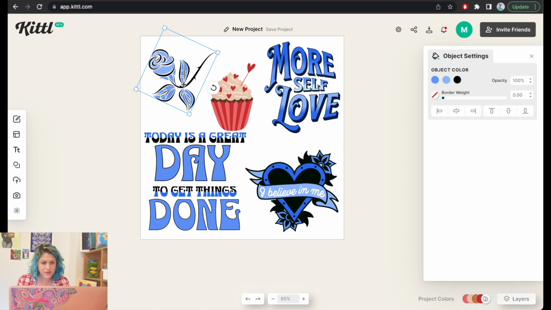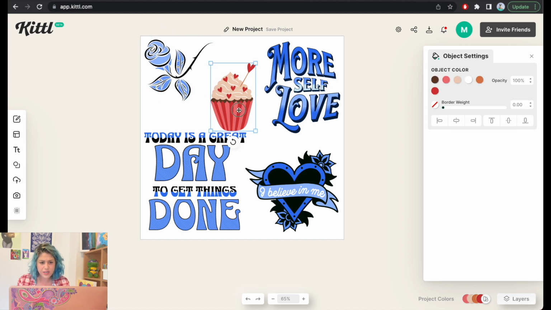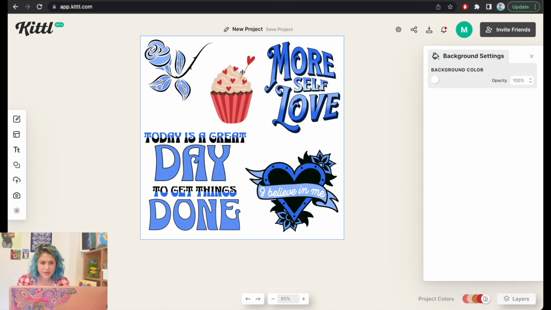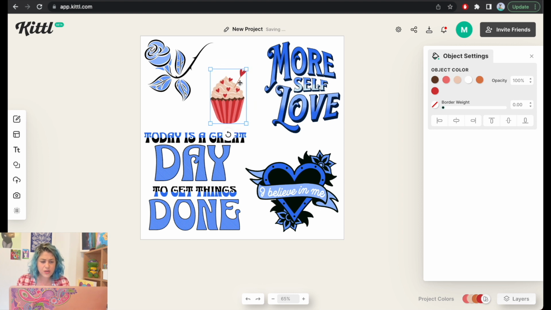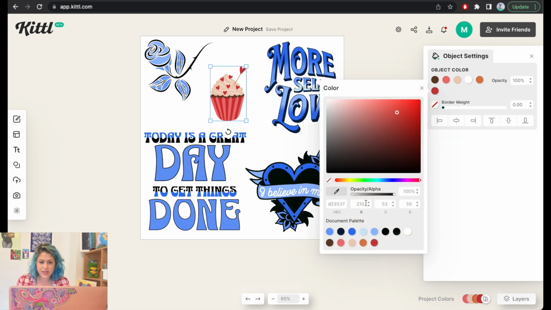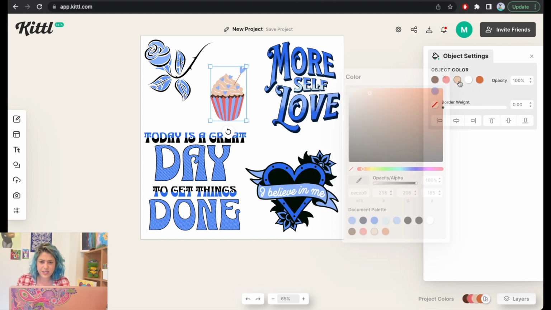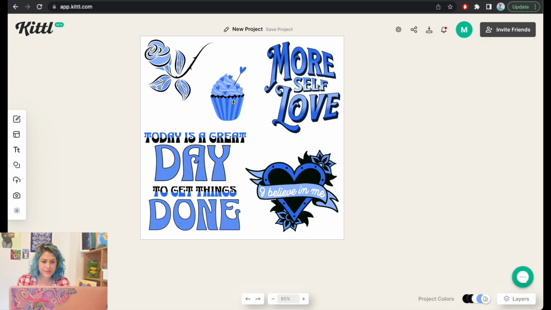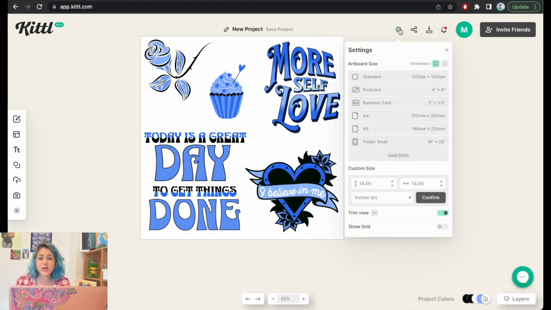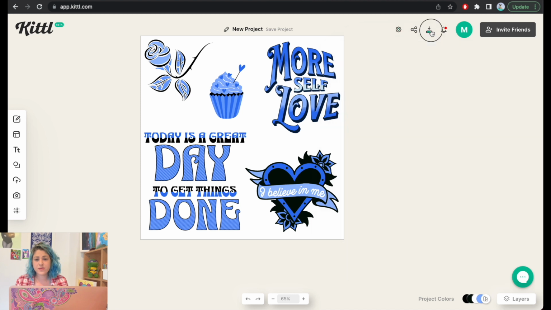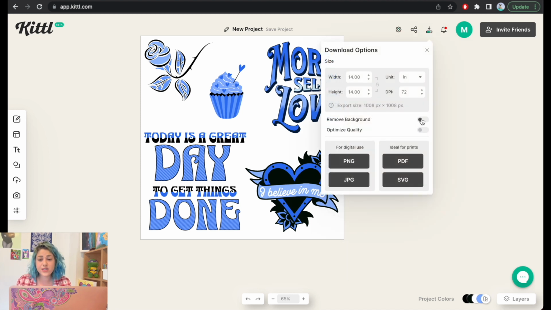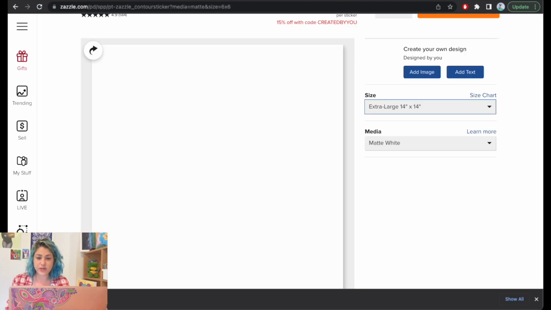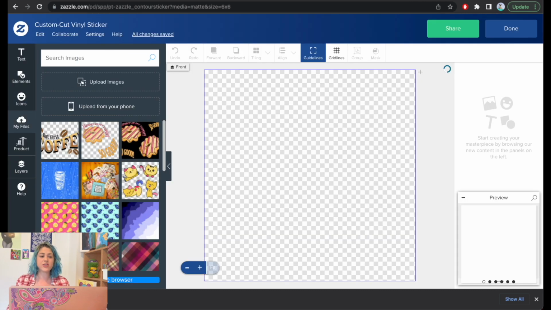I really like this flower. I don't know where it came from or how they made it, but I really like it. I'm going to move this down a little bit more so that I make sure that I don't have any edges, and I'm just going to fit in all the colors. Okay. And what I'm going to do now is export the whole thing with a transparent background in 300 dpi as a PNG, and I am going to upload it to my extra size vinyl.